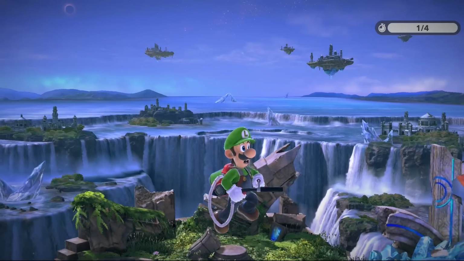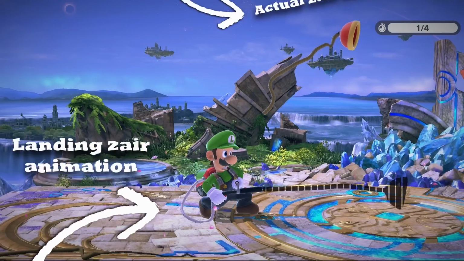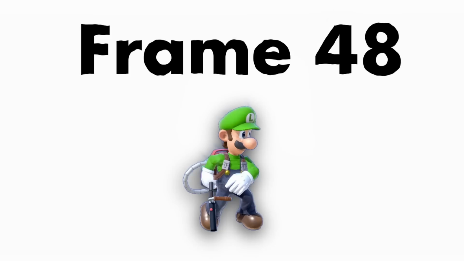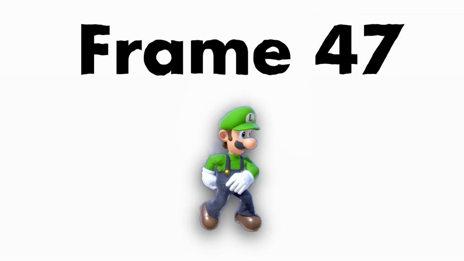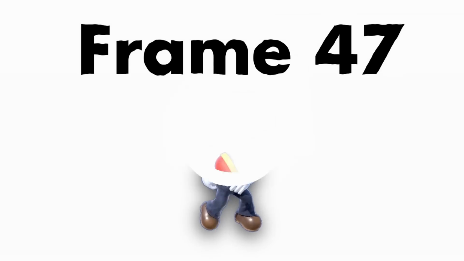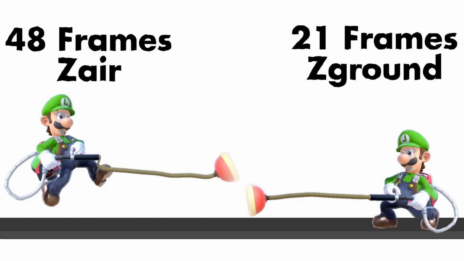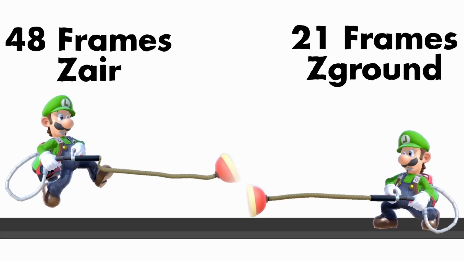Fun fact, you will still go through the grounded Zair animation even if you have already shot the plunger in the air, provided that Luigi is still holding the poltergust, which disappears on frame 48. Meaning that in a worst case scenario you can perform a Zair with 47 aerial frames and 20 grounded frames, making the first actionable frame 68.